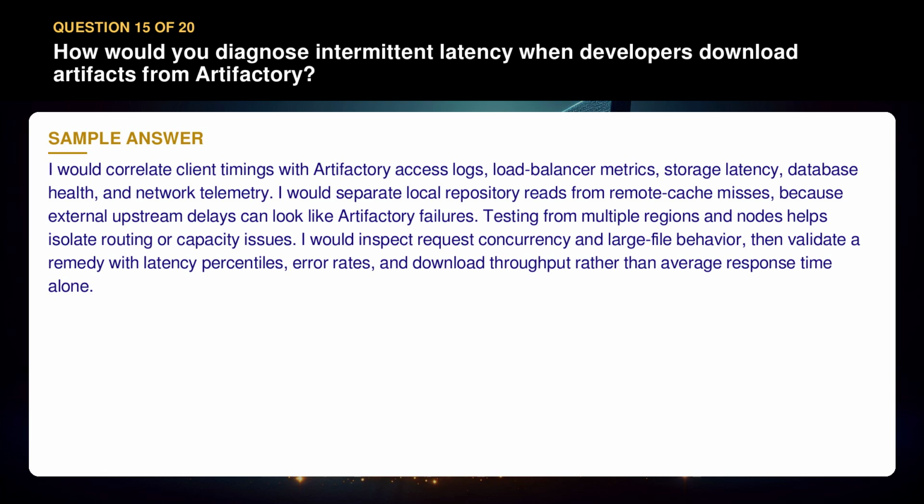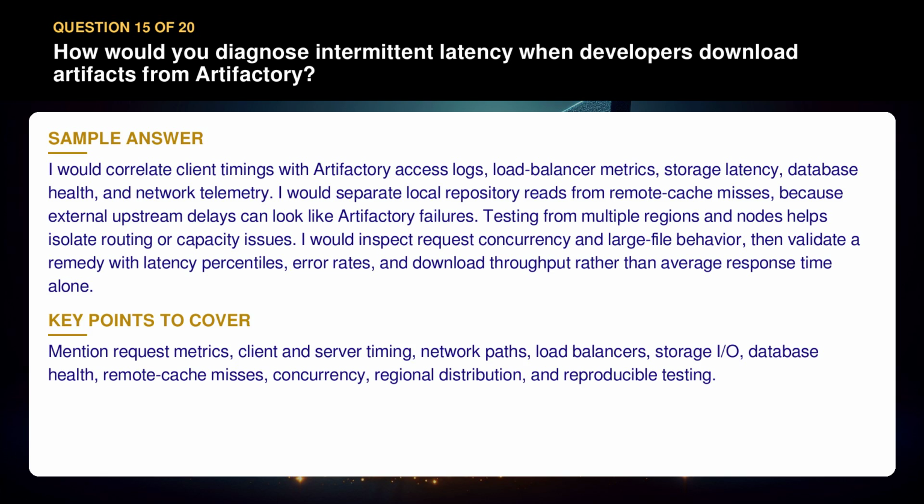I would inspect request concurrency and large file behavior, then validate a remedy with latency percentiles, error rates, and download throughput rather than average response time alone. Mention request metrics, client and server timing, network paths, load balancers, storage I/O, database health, remote cache misses, concurrency, regional distribution, and reproducible testing.